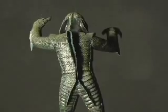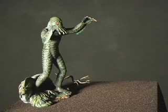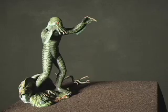I always have to paint this creature in greens. The beauty about having black and white movies is you get to paint kits any color you want. So I've always been one for paint it any way you want. This is a good kit to do that with.